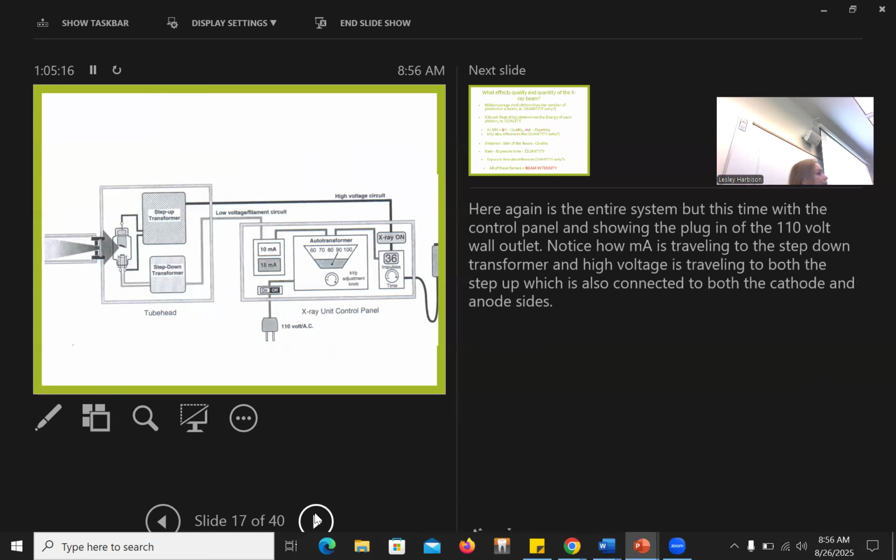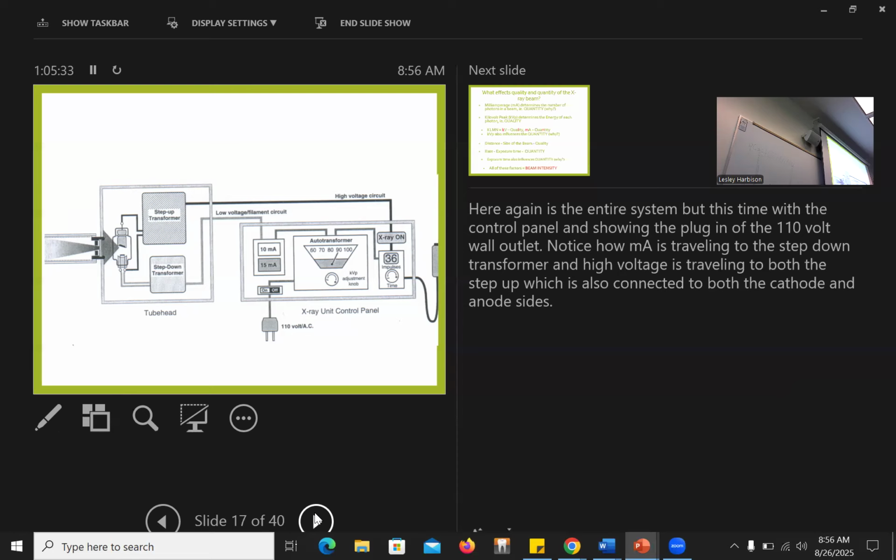Okay, again, it's just another picture. It shows our little glass tube head. It's making the step up and the step down very big. And again, it's showing this one just over here on the cathode side, but this one technically on both, but we still know that we're going to focus it over here.